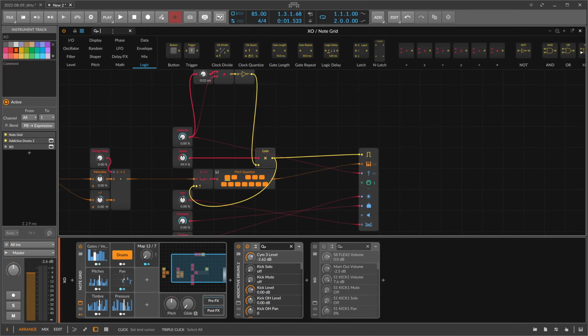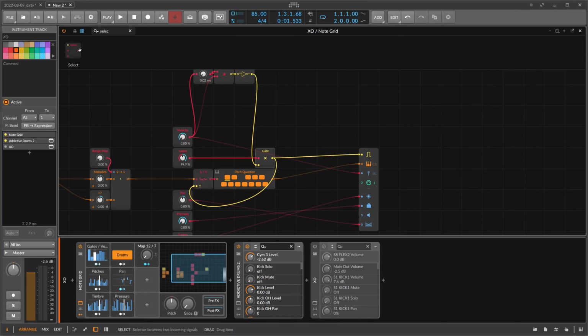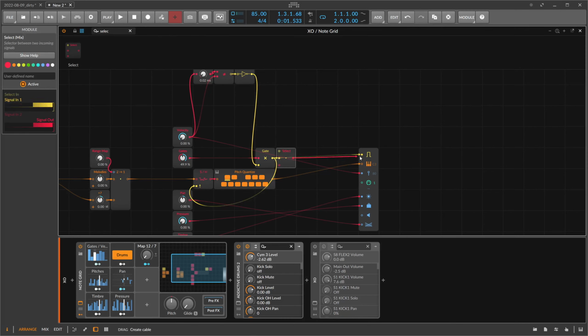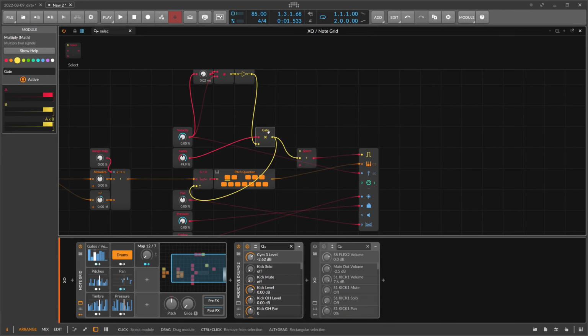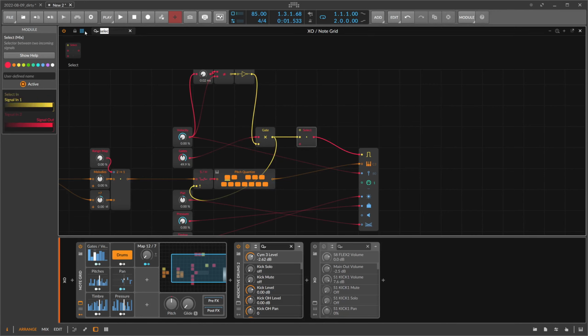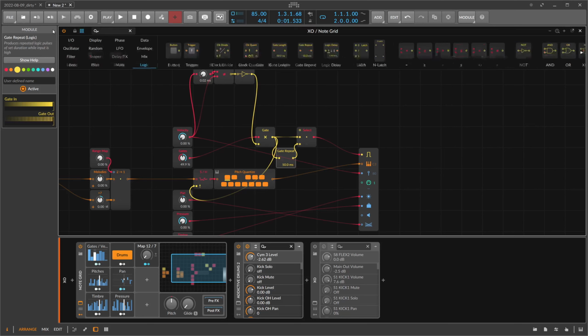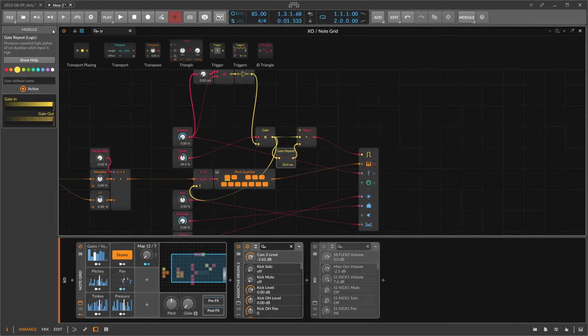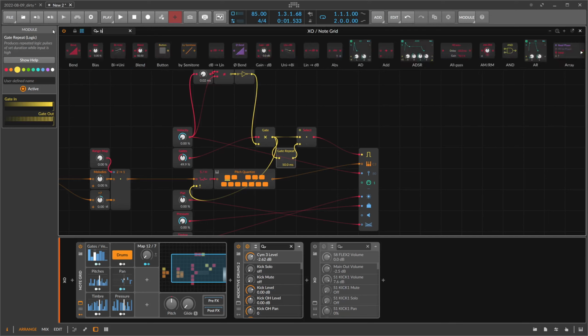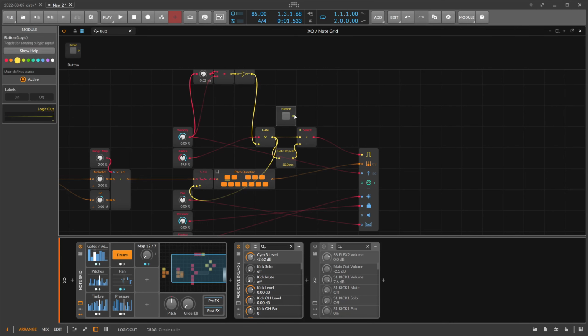and maybe use here select, gate select, and in here create repeats, note repeats, and then we switch basically to a gate repeater here. Let me see. Value. Oh, let's use a button. So this is the hi-hat, obviously.